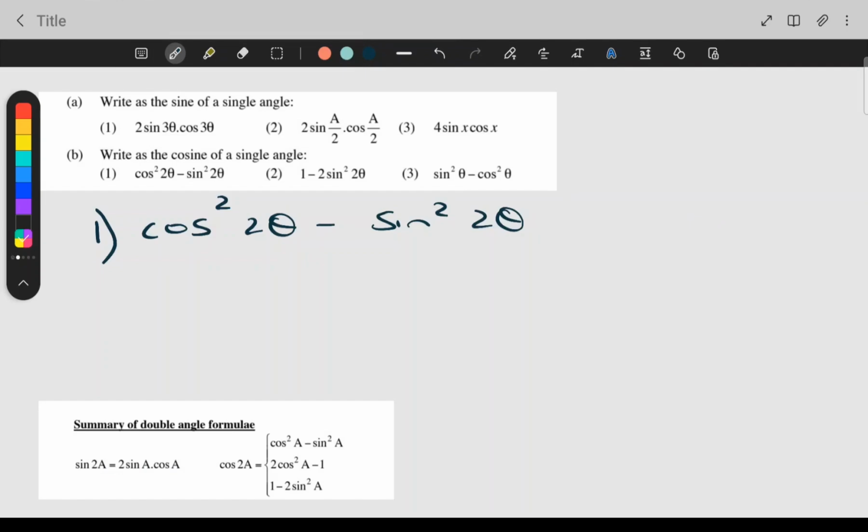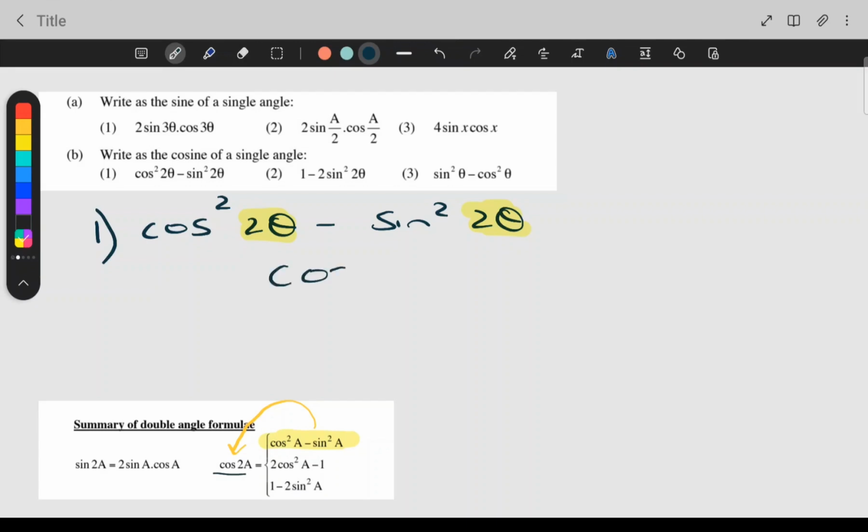Let's look at number B1. Here we're going to use our cos double angle. So here we have a cos squared, sine squared, and the angles are the same. I'm highlighting my angles. So this is an angle and this, and they look the same. So I'm busy with this one over here. Remember, grade 12s, I'm going from this to this. So I write this down.